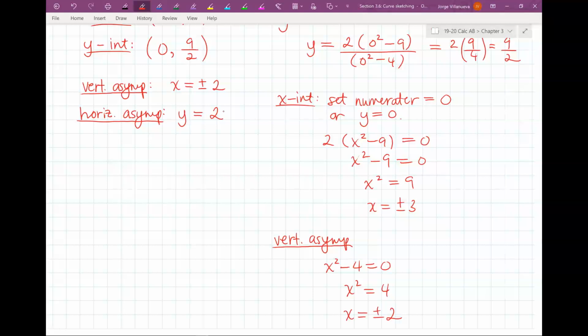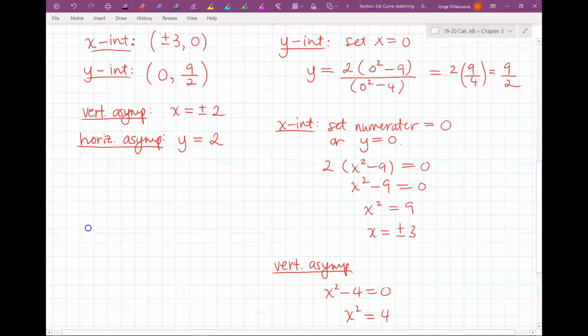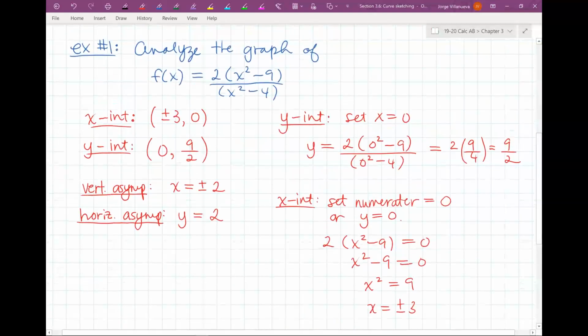So that was step 2. Notice we didn't do the domain and range. Again, it's not like super important that you do it. But finding step 2 is really important. And these are the answers for step 2, the x-intercept, the y-intercept, the vertical asymptote, the horizontal asymptote. I have all that stuff. But now I got to figure out critical numbers and points of inflection. So again, you see how much work is going into this, right?